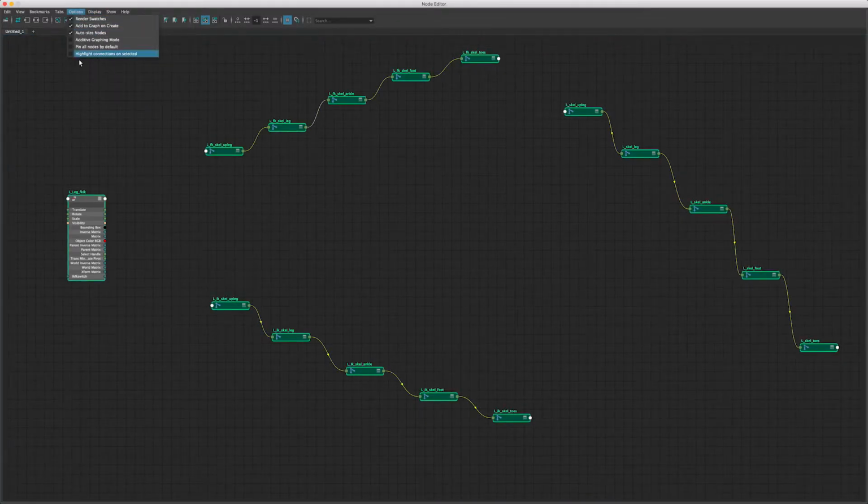So default pinning, pin all the nodes by default. What happens is every time it may mess up, so just pin it. So pin that, and automatically you're going to get this icon, so it never moves.